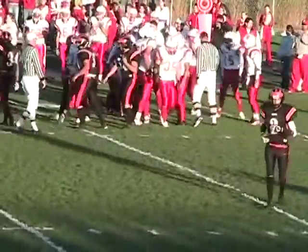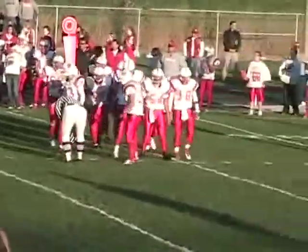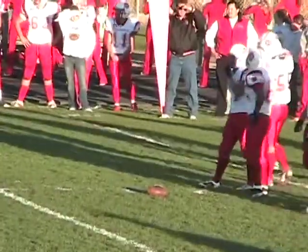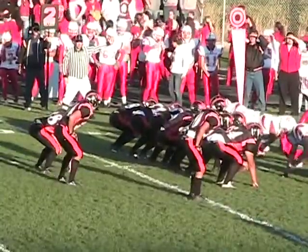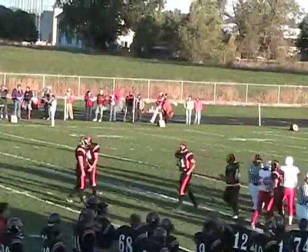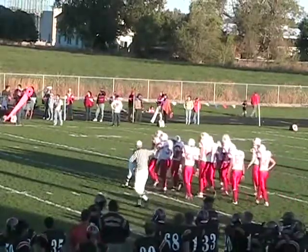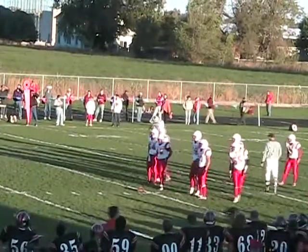Ball again carried by number 18, Aaron Smith. Number 33 and number 3 made the stop for Weiser, Jake Scarborough and Michael Berkley. Trent Fensmeyer carrying the ball down to the 30-yard line. Number 66, Michael Overgaard making the stop. Picks up the first and 10 on the 30-yard line. Come on now, just keep pounding, pounding, pounding.